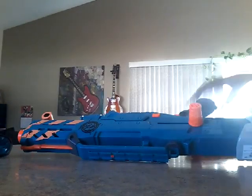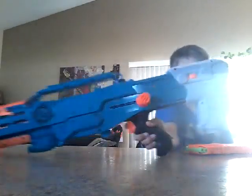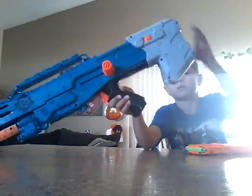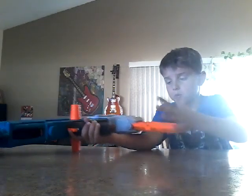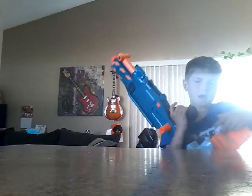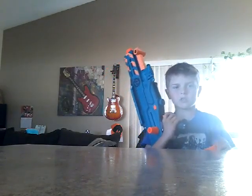The other cool thing about this gun is that you can have two clips at the same time. You might not know where it goes — if you don't know, that's fine, I'll show you. See this part? Just stick the clip in — you still stick it in the way it's supposed to go. And then yeah, you can hold it like that. I also believe there's more eye sights and stuff that goes to this gun.